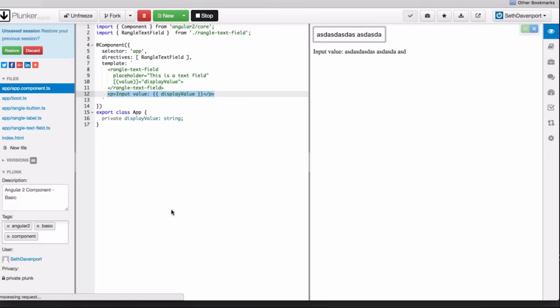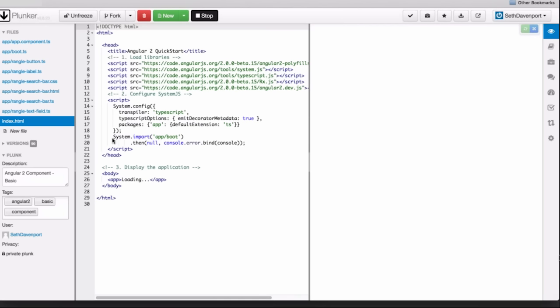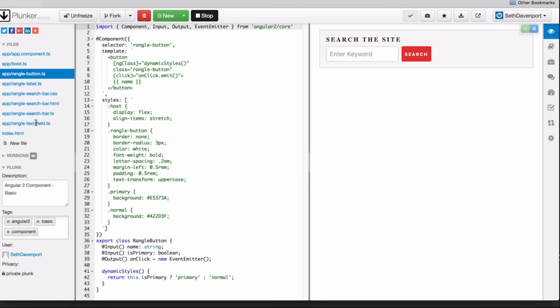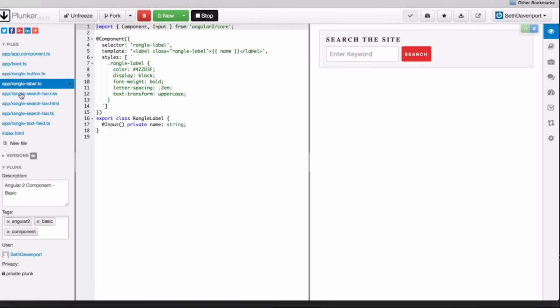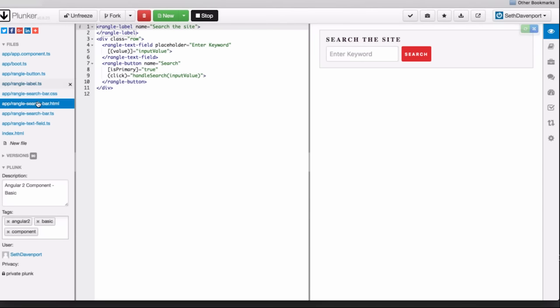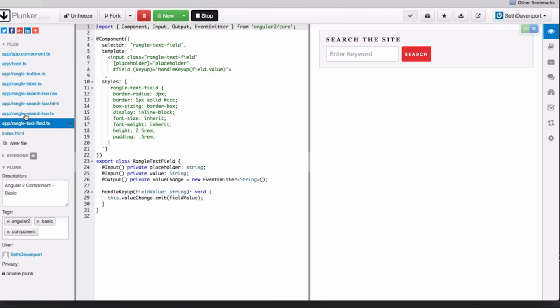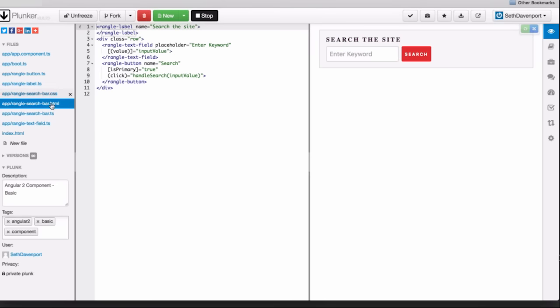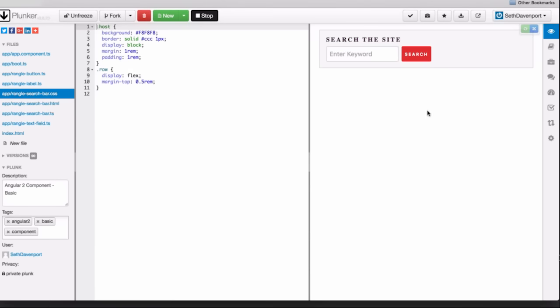Let's take a look at that. So here you can see a much larger plunker. I've included all of our atomic components from before. There's the button. There's the Rangle label. I've included the Rangle text field. I've included the search bar with its separate TypeScript and HTML and styling.